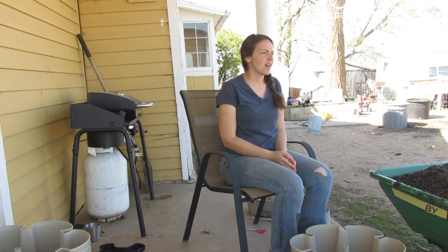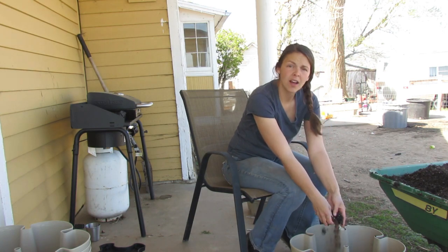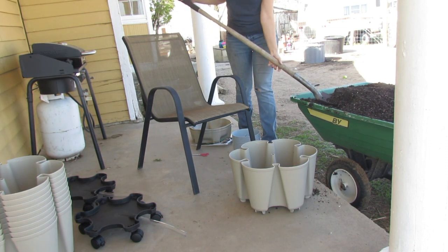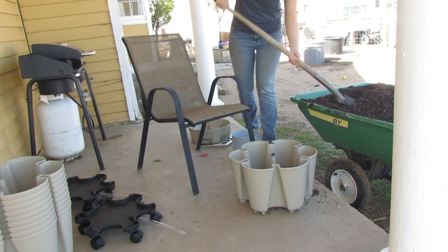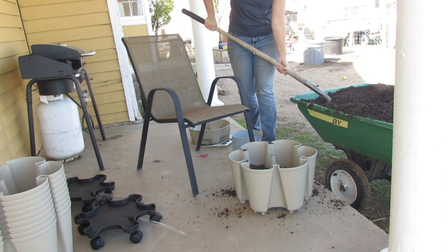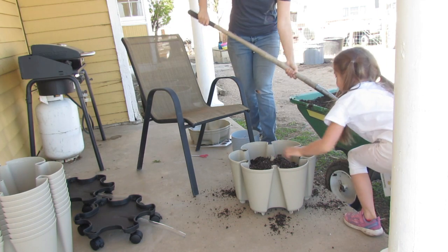And how full? Halfway? All the way? Yeah. Okay, so we fill them all the way full. So I've got my potting soil. Can I say the next thing? No, not yet. I was going to do this by hand, but it's a lot easier to use a shovel. I'm going to go ahead and do that. You can't get any dirt on that. I know it. I'll fix it.